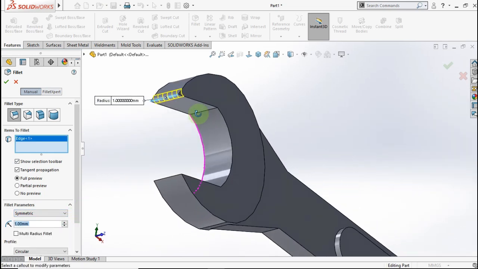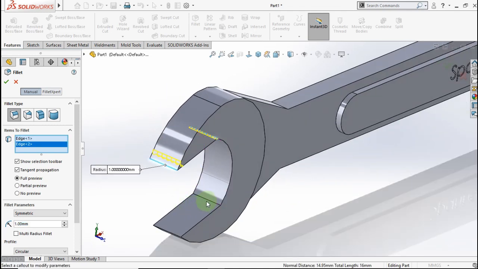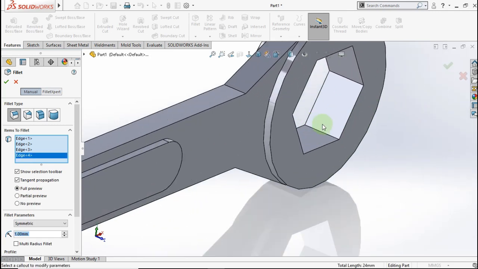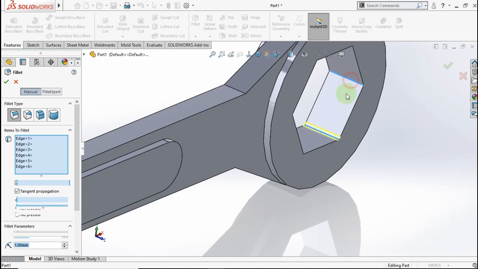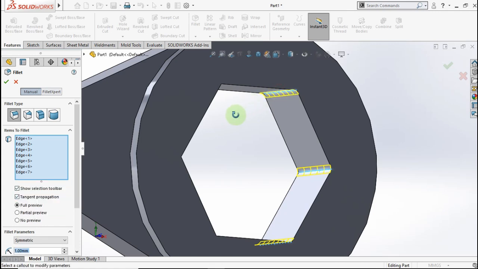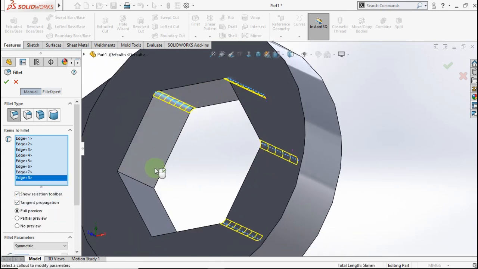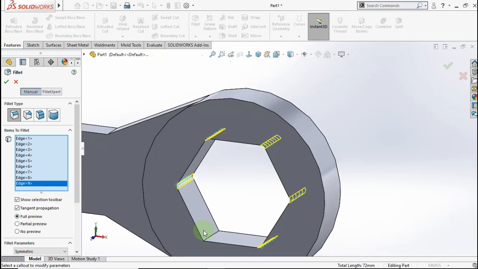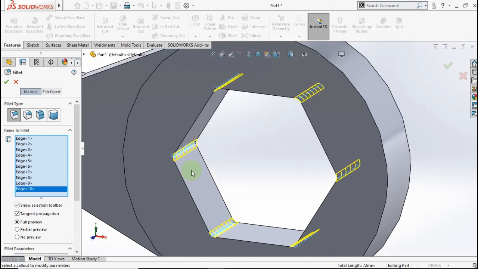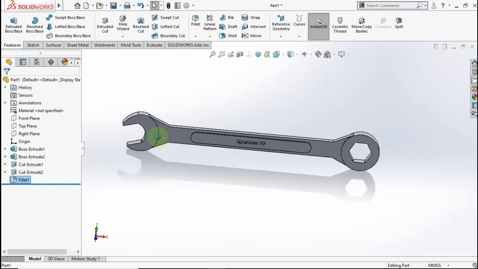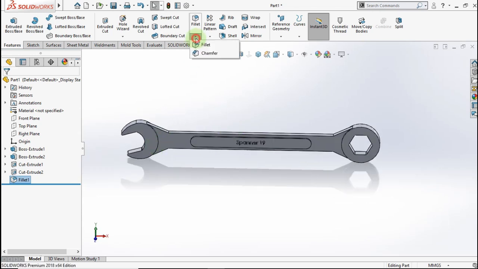Click all these edges. Okay. Active Fillet again.